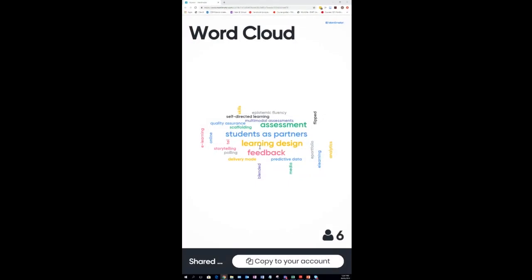And so if you're trying to decide what words to use, you've got a little bit of a vocabulary provided for you, so that we pick up on the consistencies and the similarities, rather than someone using flipped and someone using pre-reading and someone else using different things. So it's this idea that this folksonomy is giving us the vocabulary and the consistent language on how to take this forward. And so the data that you can see is just all those words that you've been popping in today. Obviously, words that are more common, such as feedback, are bigger than other words. And so it's just the frequency determining size.